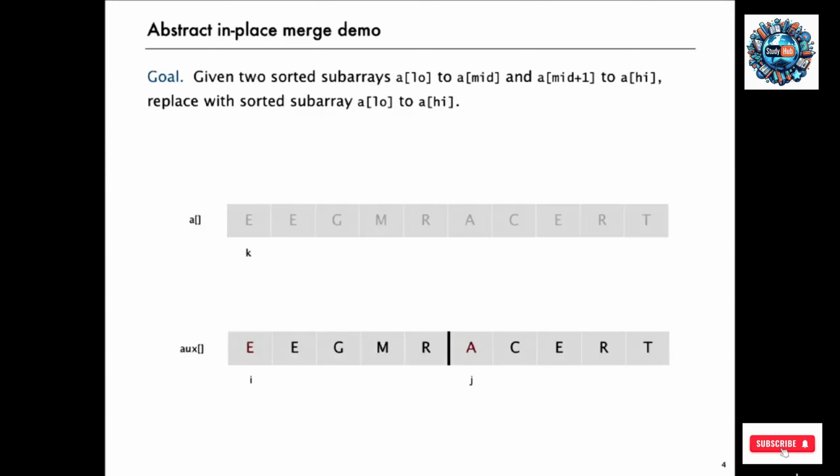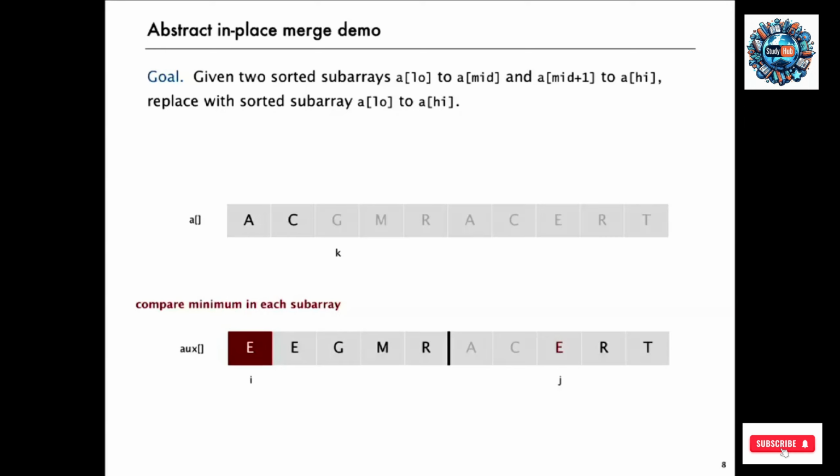So the first thing we do is take the smaller of the two entries pointed to by I and J, compare those, take the smallest one, and move that one to be the next item output. Whichever one is taken, we increment its pointer. Now we compare the minimum again. Again, the one pointed to by J is smaller, so we move that one to K, increment that pointer J, and also increment K.